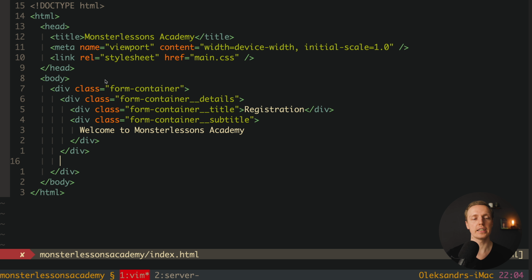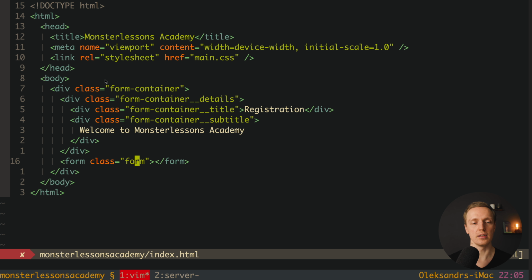Now we must create our form. So after details, we can simply write form class form. Why I'm writing like this? Because in our application we have just a single form, and this name class is our second block. I'm naming it not registration form but form because it will be fully reusable across the whole application. So we will create with this block, for example, later login form or maybe article form.